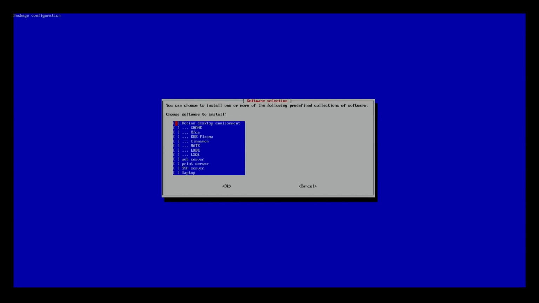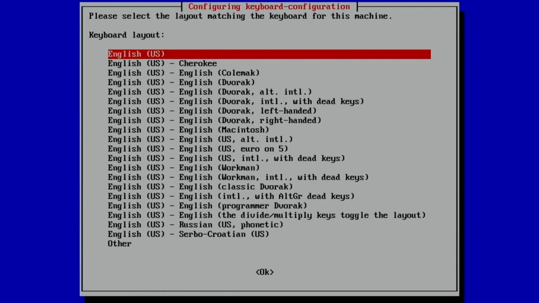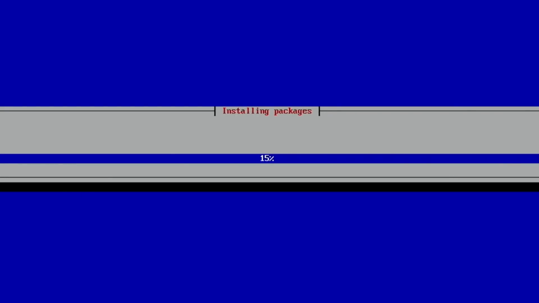it launches this, and let's do something that is lightweight, so something like XFCE. So if I press space and then press return, it will start installing on its own, and we'll come back when that's all done. Okay, so here we've got to pick the keyboard. I'm happy with English US, so let's click on that.